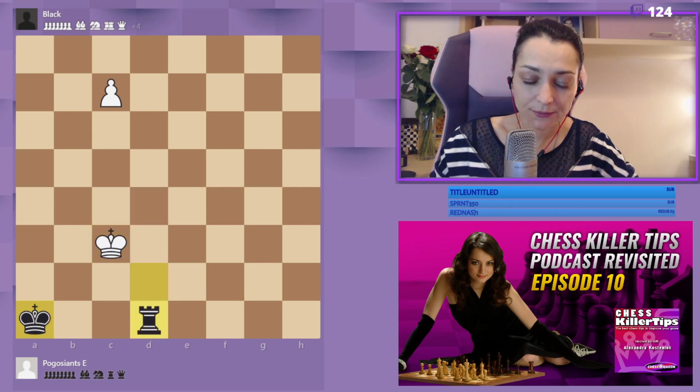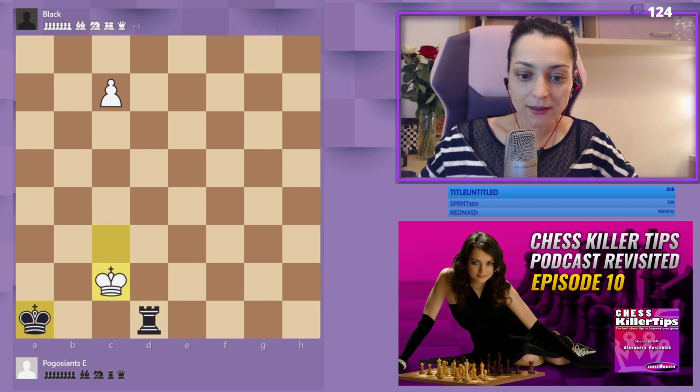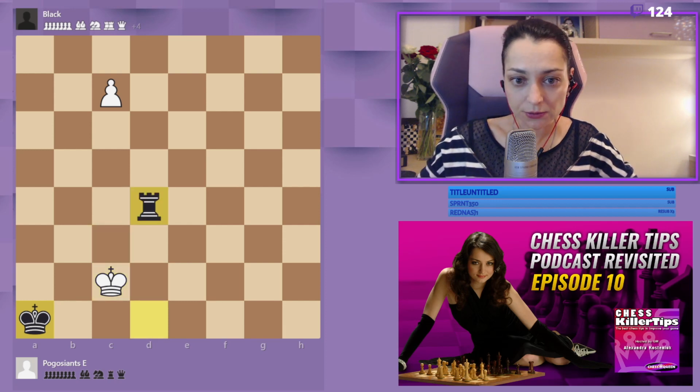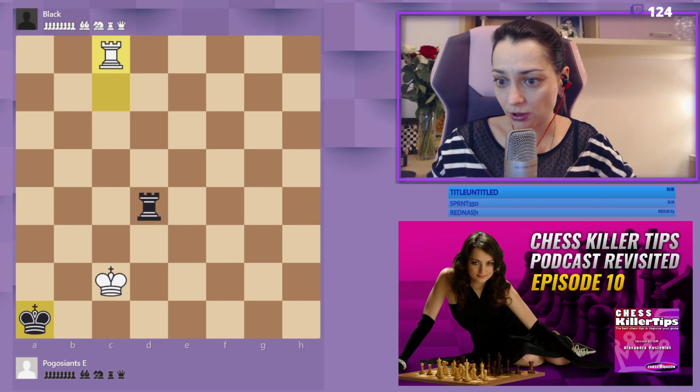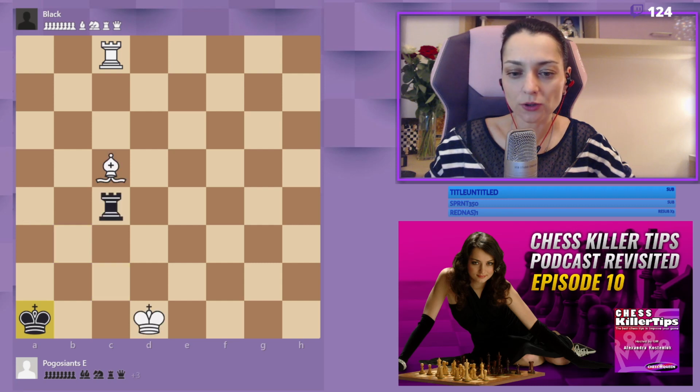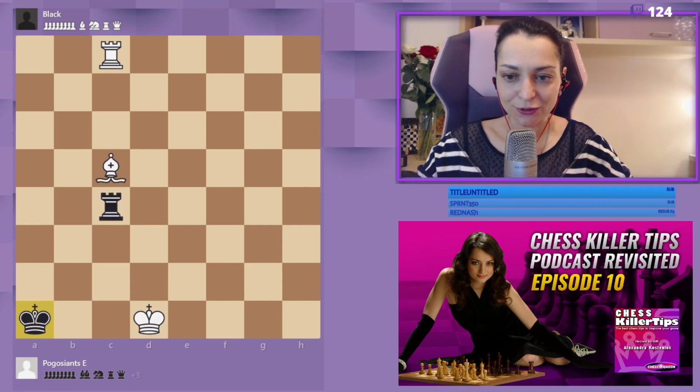So rook d1 is the last attempt, but then, as we've seen several times, king goes to c2, rook d1, rook d4, and c8 rook. Under promotion, a very nice under promotion, and white wins again. So let's move on to the next very small study of Pagassian's with the same idea.